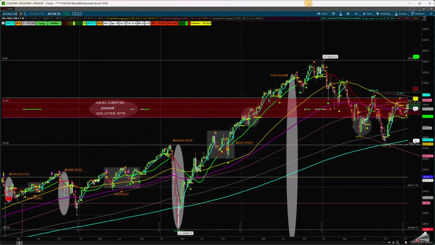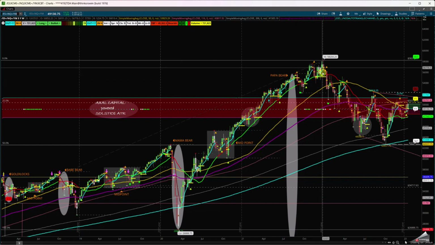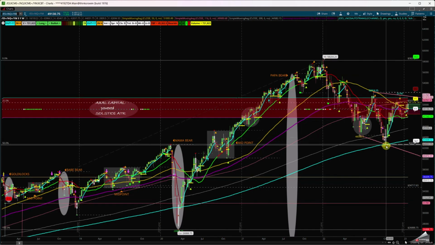Let's go to the first slide. On what I have here, S&P, NASDAQ, and the Dow, we can see we created a lower high. If we take the high from the March low of 2020 till the January 3rd of 2022, that was the high. We came back, retested the 50%, and on February 17 before the 2019 reset.